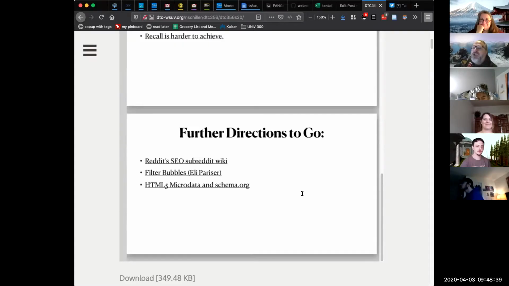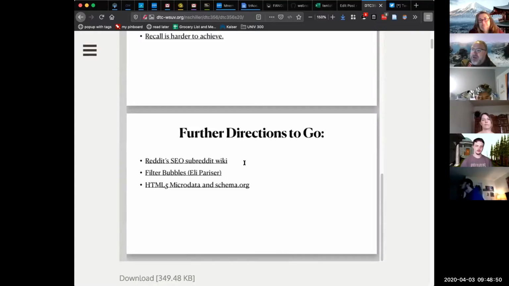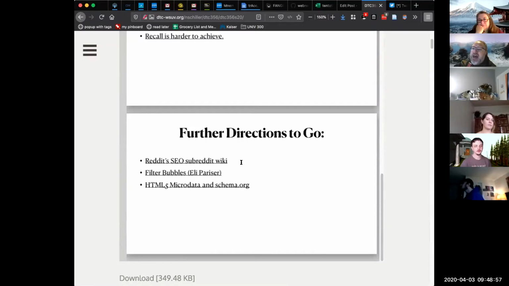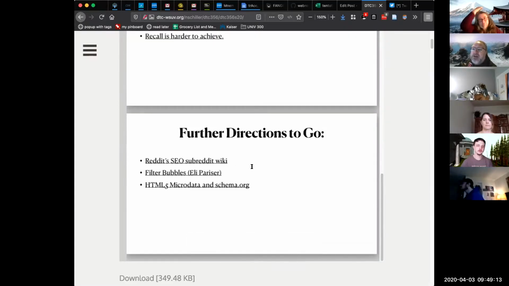But there are also useful things where communities come together, and Reddit's SEO subreddit is fairly good for education. Or I should make a strong caveat, the subreddit has a wiki. The subreddit itself is going to be full of a lot of people asking for quick magic overnight fixes, or people talking about high-level things that aren't really going to apply at our level. But if you go to their subreddit wiki, you may notice that a lot of the things that I had you read are also from there.